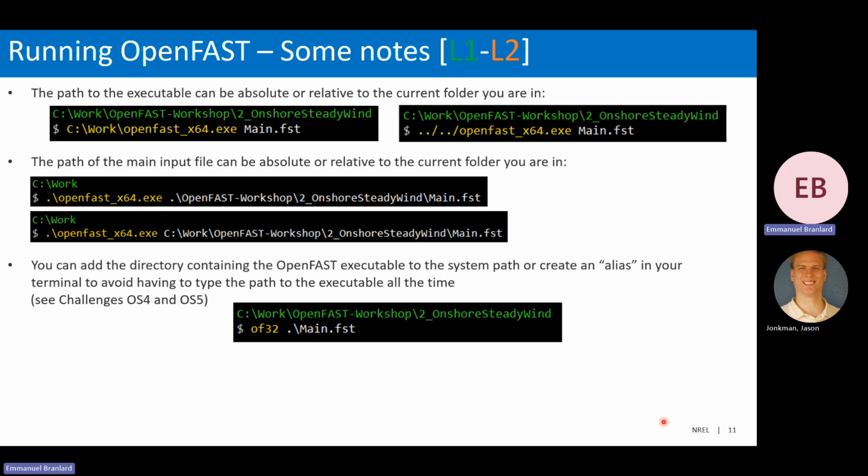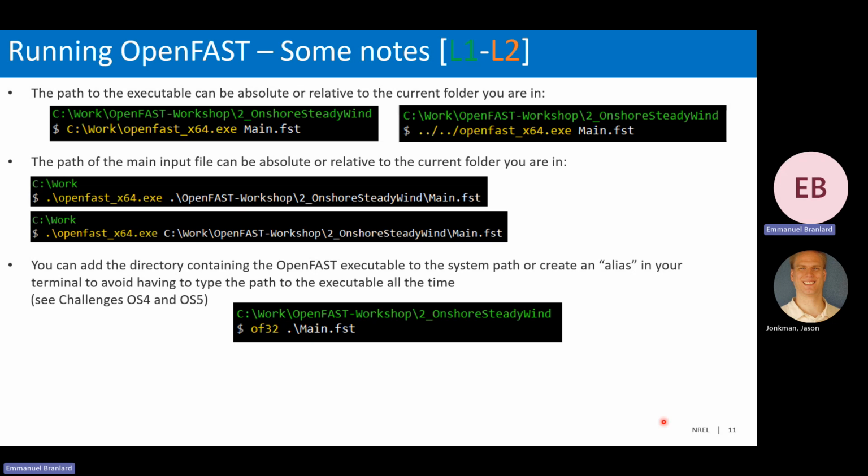One thing you can do also, which makes things easier, is to define what we call an alias. Who knows what an alias is? Raise your hand if you know what an alias is. Not enough people, but that's okay. This is one of the challenges, and I'll tell you how to do it on Windows and Linux. It's really a way to call any executable from anywhere you are in your terminal.